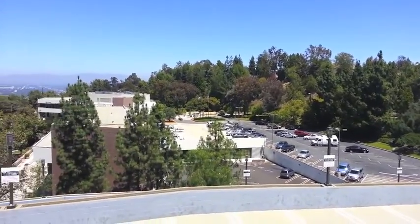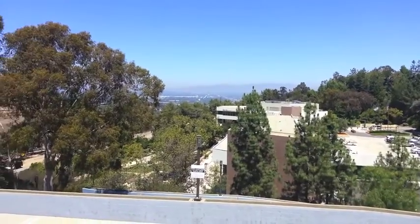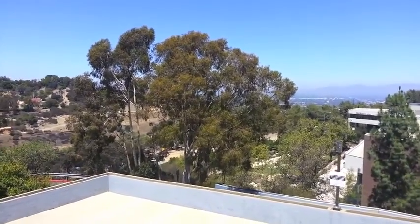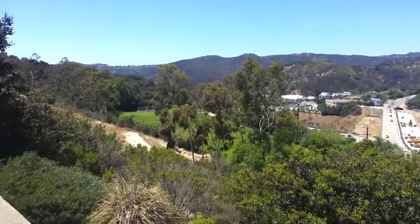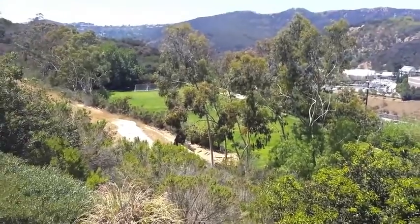So we're looking down on the administrative buildings and the sculpture garden down there. And so here's a view of the San Fernando Valley, the greater Bel Air area. And here we kind of transition into the lower field, which is a nice big open area. Maybe we'll play soccer. Maybe not.